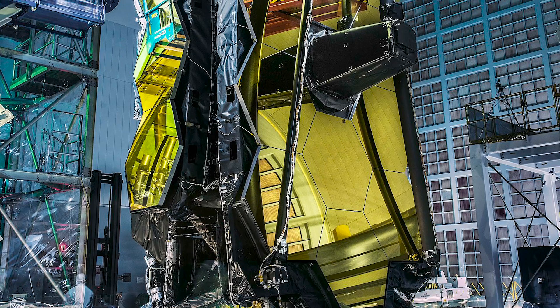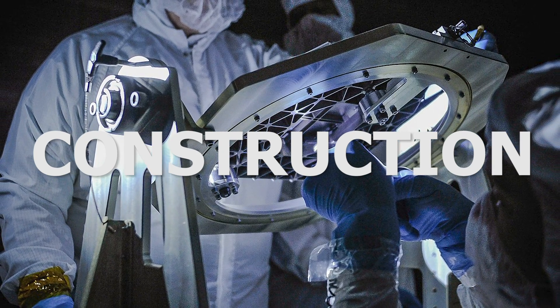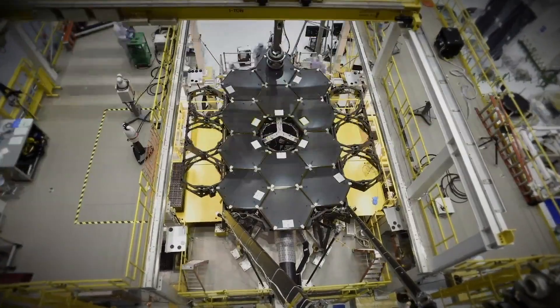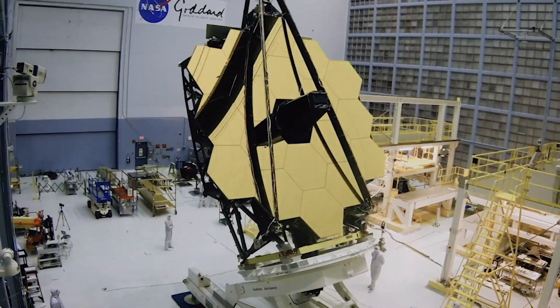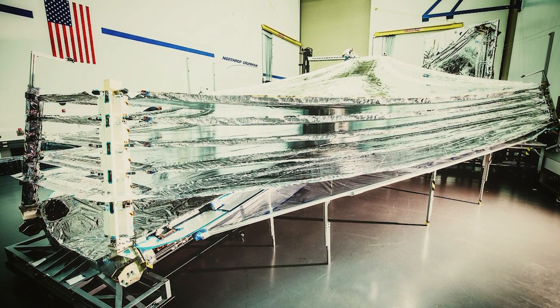This was then followed by the mission critical design review in April 2010, after which the anticipated launch date was pushed back to 2015, or at the latest 2018. Spoiler alert — didn't happen. But the good news was that the JWST now seemed finally on the verge of completion. It's one of those strange twists that designing and reviewing a giant space telescope takes significantly longer than actually building one.